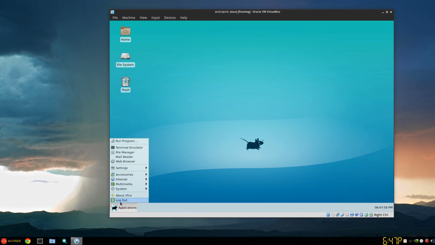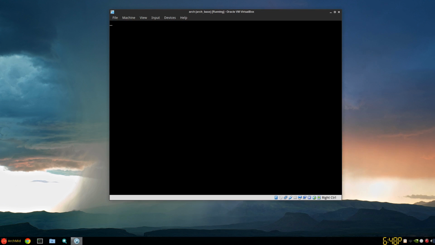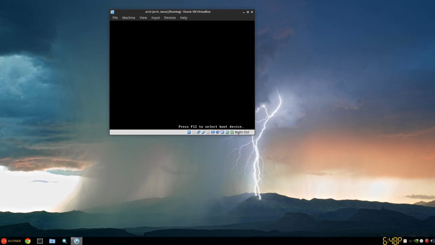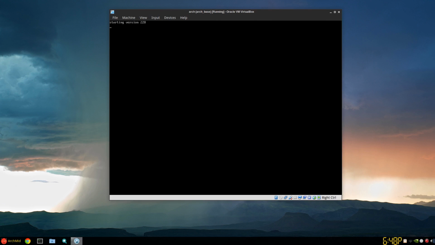So let's log out, of course, the session, and just log. I didn't mean to restart. Sorry, my mistake. And if for some reason you don't want it, you want to go back to the way things were, just rm -rf .config and rm -rf .cache to be on the safe side.